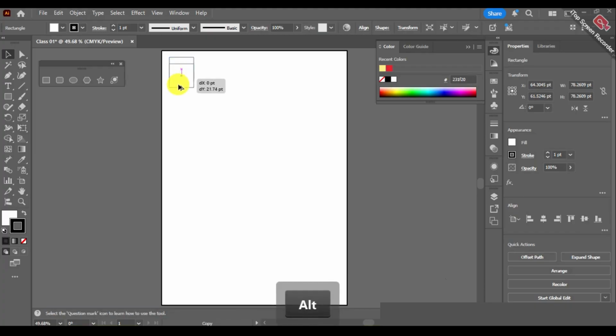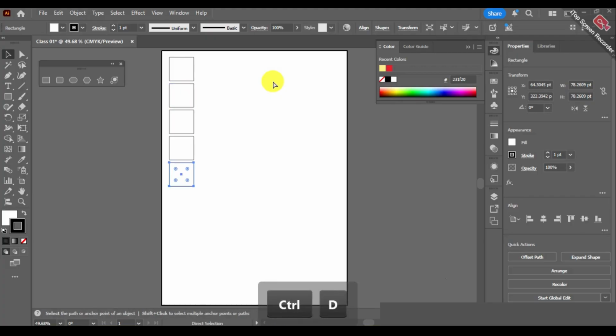Now, if I keep it around this corner of my paper or my letter size, and as you hold your Alt and Shift so that it could be more precise, you make a distance. Now, if you press Control and D, or on a MacBook, Command and D, then it creates a duplicate of the same size you made, and it will continue.